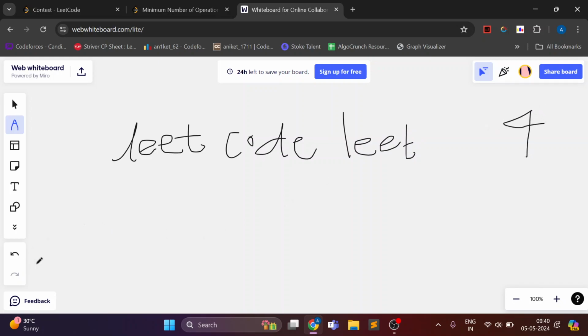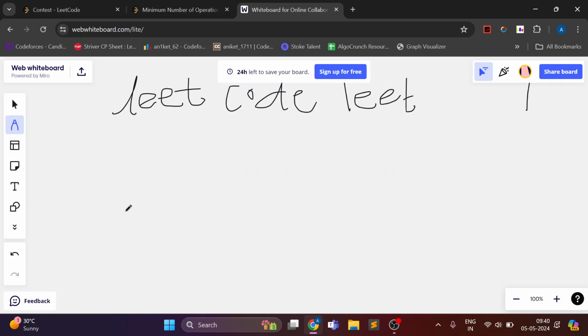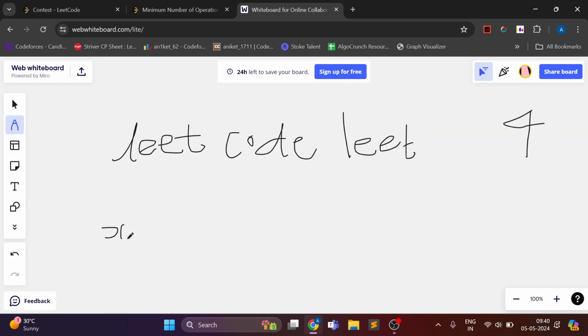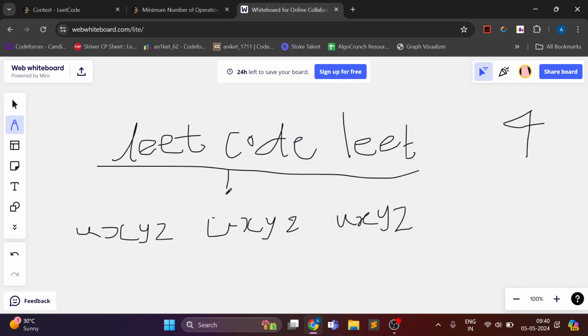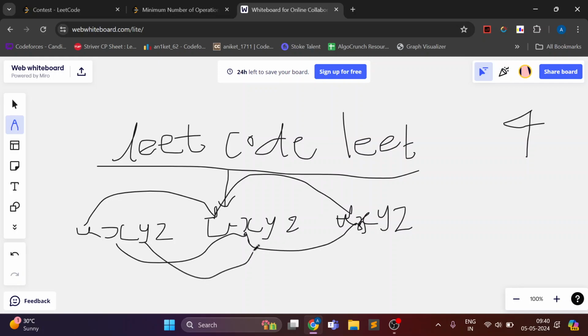So the string must be something like, let's say x is an arbitrary character, x, y, z, u, x, y, z, then again u, x, y, z, and again u, x, y, z. So my string should be of this form, where after 4 steps the same character is repeating. This x is repeating after 4 steps, and similarly this y and this z also.